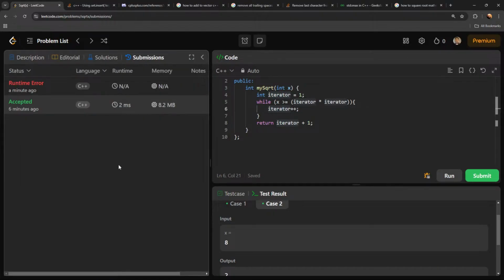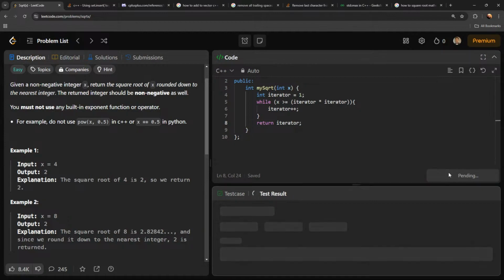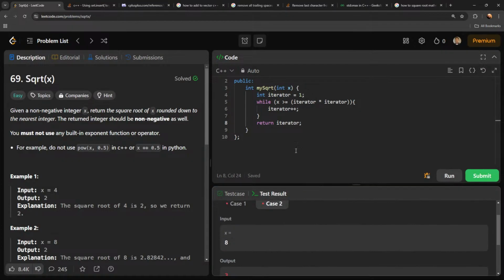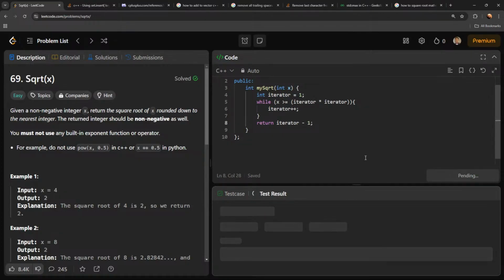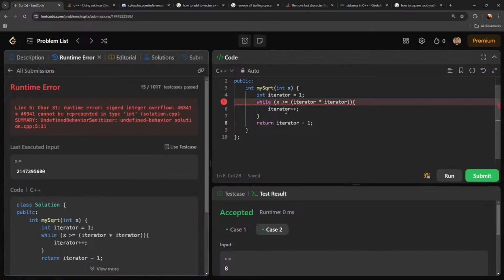What's the square root of 2? It's 1, right? So 2 times 2 is 3. So return 2. 4. So an iterator is 2. Perfect, yeah, that's what I thought. So it would be -1 because it overflows by 1. Long.